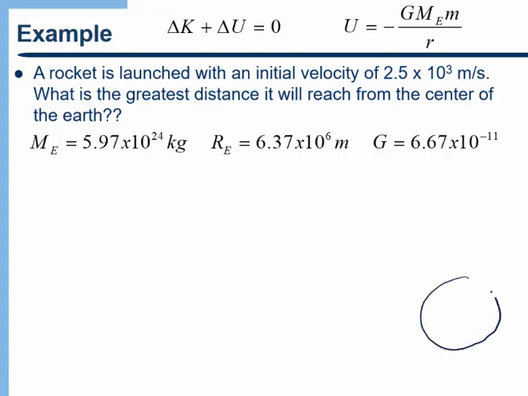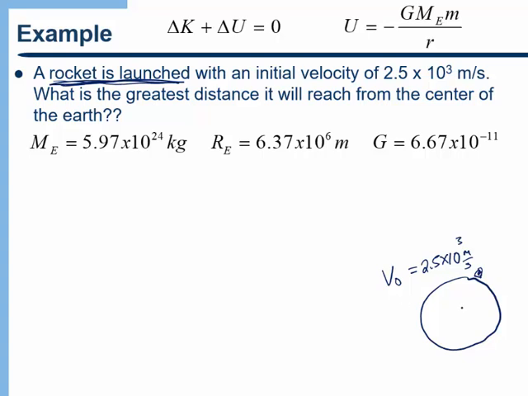The first is that we're assuming that there's no atmosphere. We're not worried about air resistance. The other thing is when we say launched, we really mean like it's thrown. In other words, we're not talking about a rocket that is continuously firing its engines. We're assuming basically that it's like throwing a ball up, so that the initial velocity v0 is equal to 2.5 times 10 to the third meters per second, and there is no additional force being exerted on the rocket other than just the force of gravity.